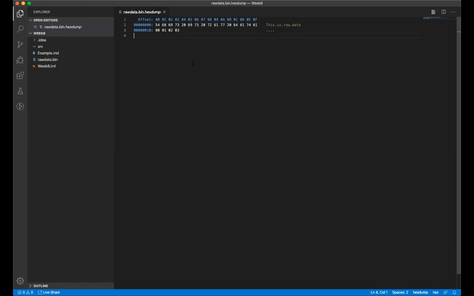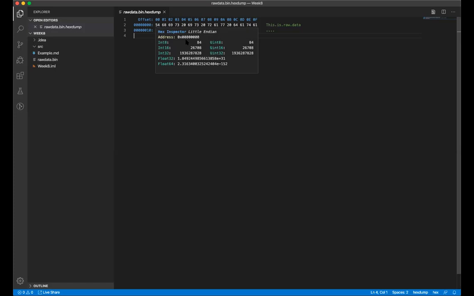We are simply telling the computer, when we indicate what type of data, an int, a float, a double, a string, an array, whatever we're telling our computer that the data type is, we're actually just telling the computer how we want it to interpret those 1s and 0s at that spot in memory. So if I hover over this 54, and that's 54 hex, then this little tool in VS Code will actually interpret that byte of data, or the data that starts at that point, in lots of different ways. So let's just take a quick look at this.